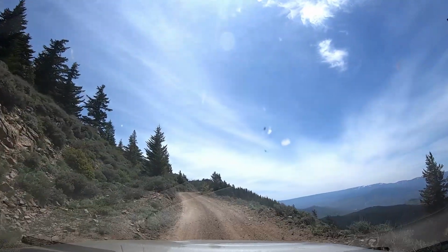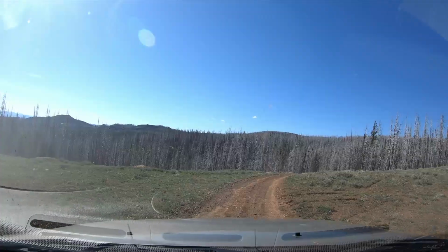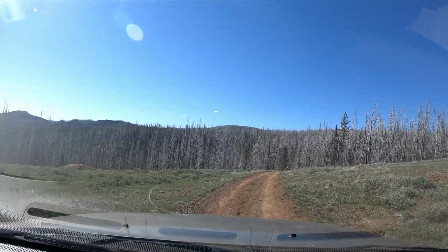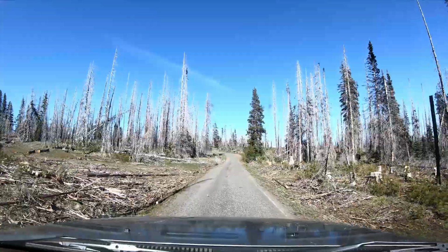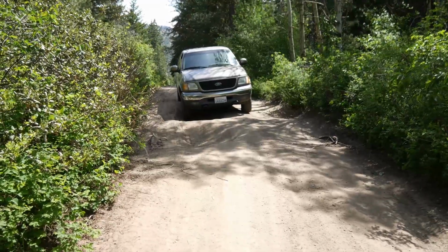This is the start of our journey through the midsection of the Washington Backcountry Discovery Route, a beautiful trail running through the mountains of central Washington. The trip was supposed to last 4 days and 3 nights, with no official stopping point. Just how far we could go in that time. The views are absolutely breathtaking.